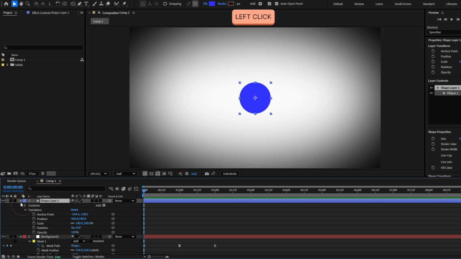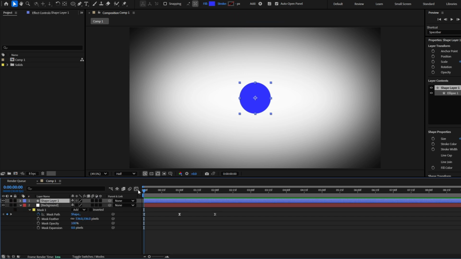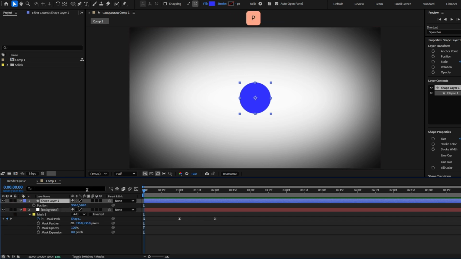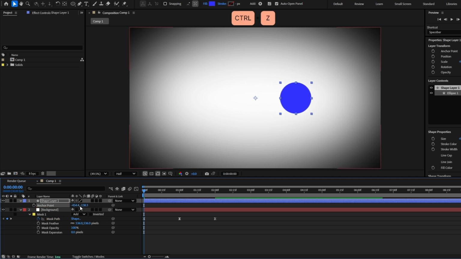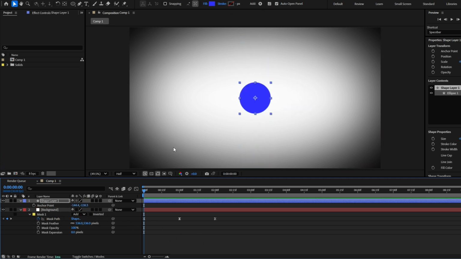So now I'm gonna teach you each of these transform properties, the shortcuts. To move this circle, you can open the position with P of position, and now here you can move the position. You can change the rotation with R of rotation, and you can rotate here the circle. And you can also move the anchor point by pressing A of anchor point, and here you can move the anchor point. You can change the opacity, not with O but with T. I think T is for transparency maybe, and it's also closer to the hand, so T of transparency.